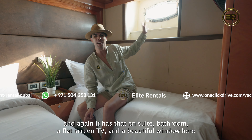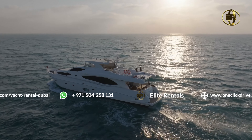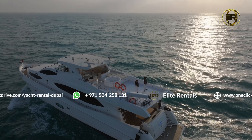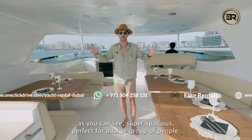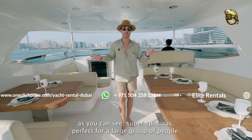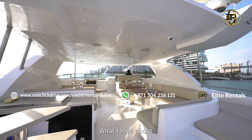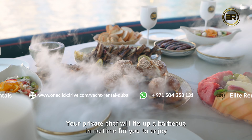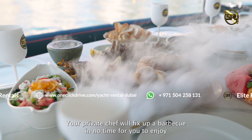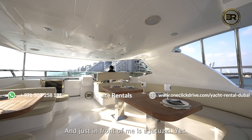The Elite Tokyo 105 has two guest bedrooms, and I'm inside one of them now. Look how magnificent and spacious this room is — if you have extra guests joining you on this amazing cruise, then they can use this room. It's also got an ensuite bathroom, a flat screen TV, and a very comfortable bed. We are now inside the twin bedroom, another beautiful guest bedroom for your guests to enjoy — a little bit of privacy away from all the chaos upstairs. It's again got an ensuite bathroom, a flat screen TV, and a beautiful window for natural lighting.